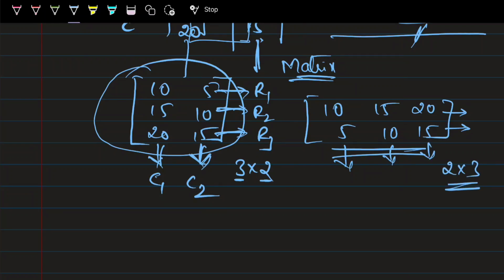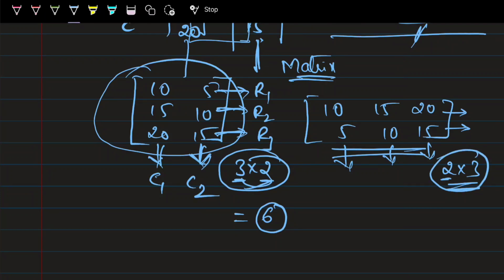And when we know the number of columns and number of rows inside the matrix, we can clearly say how many elements can be written inside that particular matrix. That is, see, there are 3 rows and 2 columns, which is of order 3 cross 2. When you multiply these two numbers, we are going to get 6. There are 6 elements inside the given matrix. As you can see here as well, there are 2 rows and 3 columns. When you multiply this, again we are getting a 6. So there are 6 elements inside the matrix.